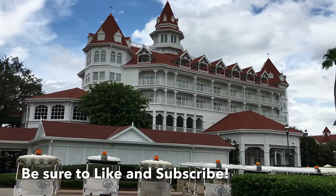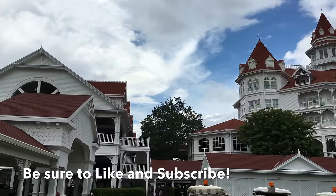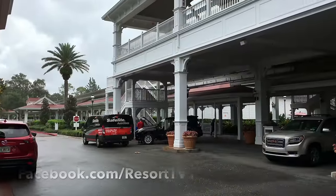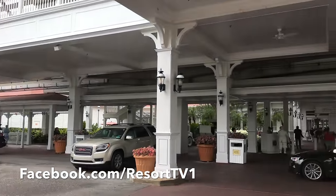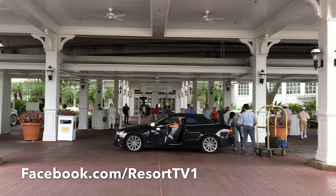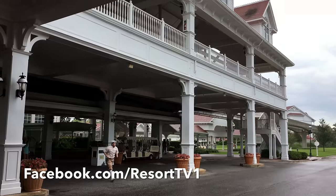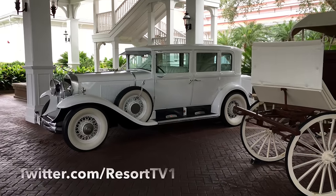This is the main building of the resort, which features a five-story lobby that we'll look at in just a minute. It's connected to the monorail station here at the Grand Floridian, which is one of three resorts at Walt Disney World to have a monorail station. We're now underneath the monorail station and the car unloading area. The monorail station makes the car unloading area much larger so that you can get out of the rain and still unload your things.